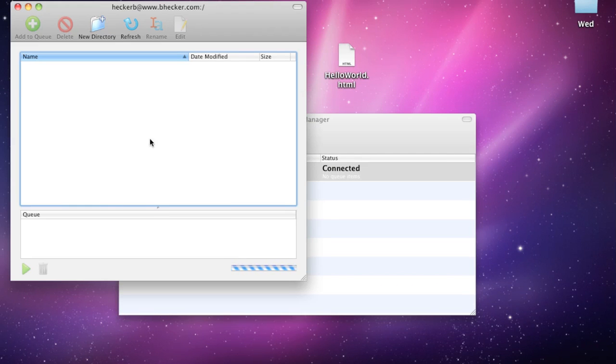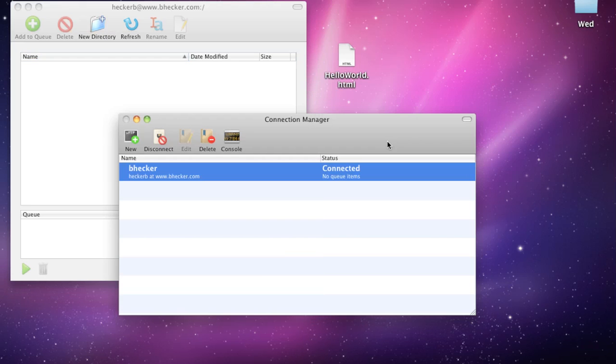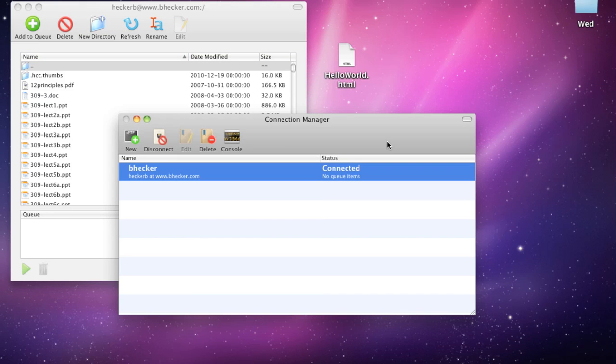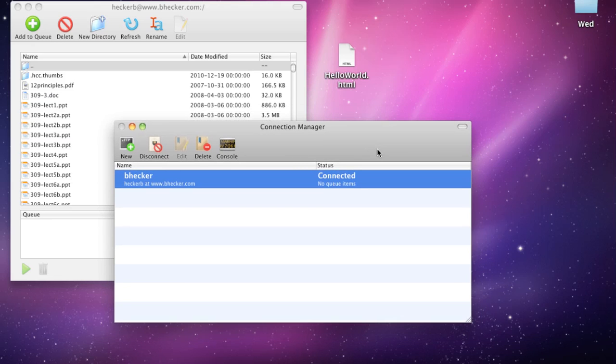I'm going to connect. This is a free FTP program. FTP stands for File Transfer Protocol. It's used to upload your files to the internet, because some people I know are not coming from a computer science or business background. So I'm going to go through everything here. We'll have a little bit more on FTP technologies and tools as we go through the course. But I just want to show you how I'm going to put this lovely document that I created live.